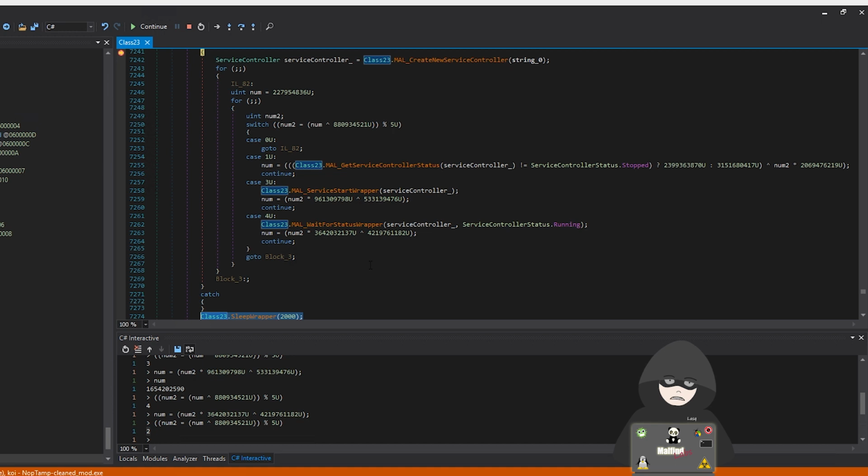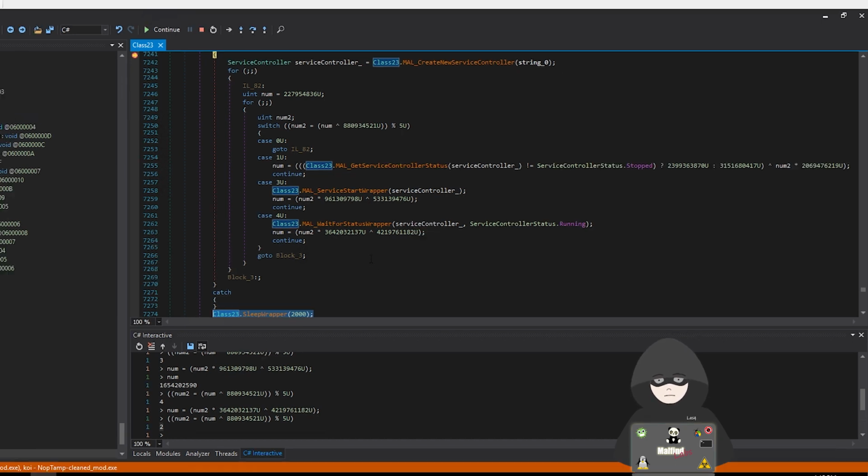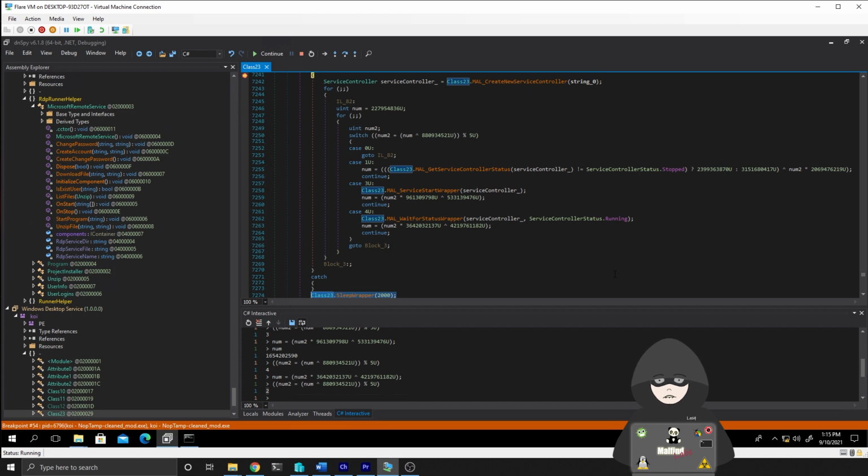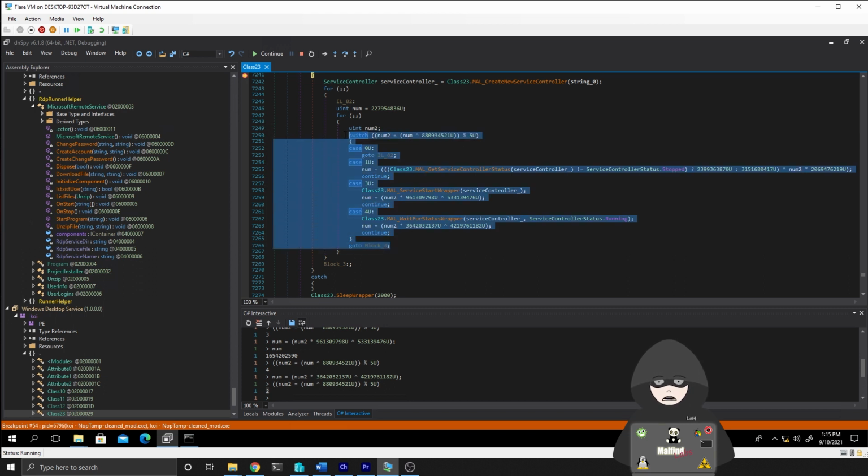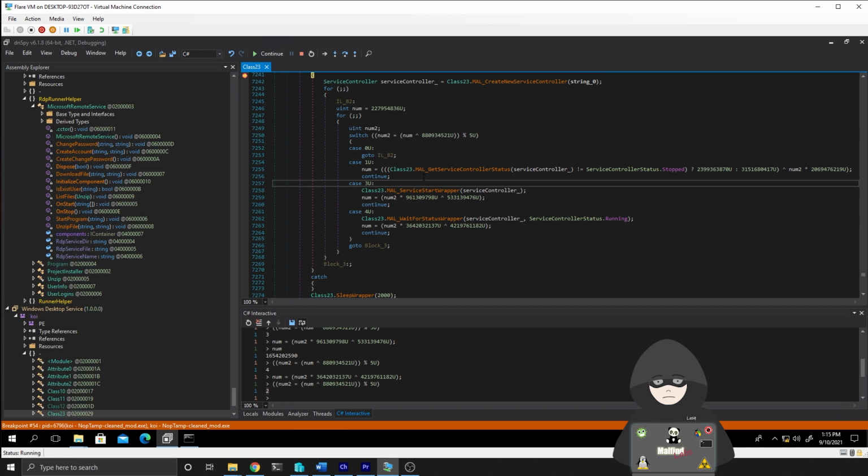So it's a little bit lengthy explanation, but I hope now it's clear for you how this switch statement works. I wanted to explain this one because it is pretty straightforward and easy to explain, but this is basically how the control flow is obfuscated. I think it's one of the ConfuserEx features. There are some tools that will try to remove this switch statement and just evaluate them like I did right now manually and change the code appropriately. But yeah, they sometimes break the code and we cannot run the sample. So it's easier to do it manually.